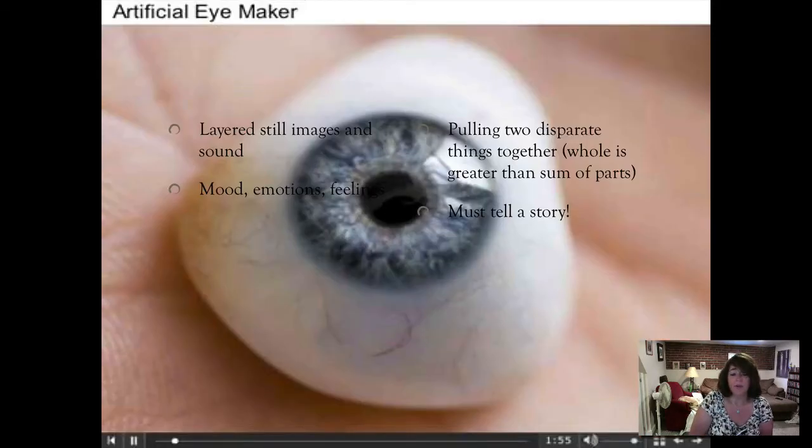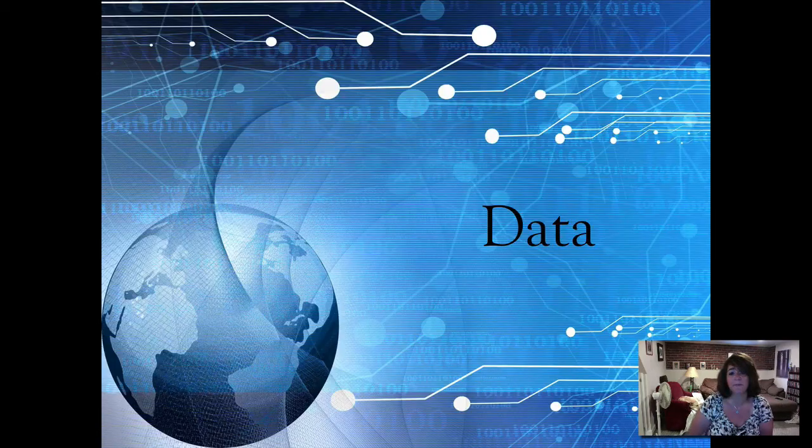Here's an example of how we do it. I've actually embedded this in our iTunes U course for you. It's an audio slideshow. This is one about an artificial eye maker. And this is layering images and sound to really get to see a story being told in multiple ways. So this is where you want to be capturing that moment in a way that video can't, but you still want the audio to support it. A slideshow would be a great tool for that.